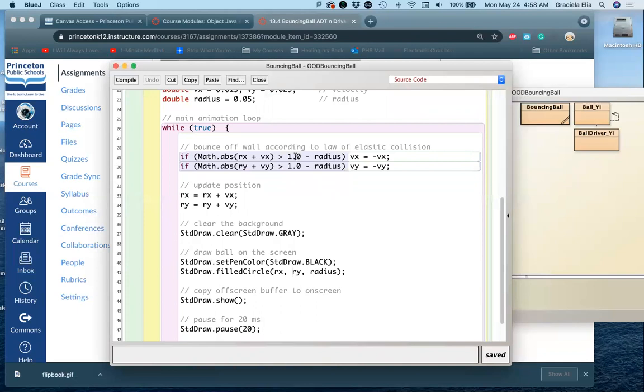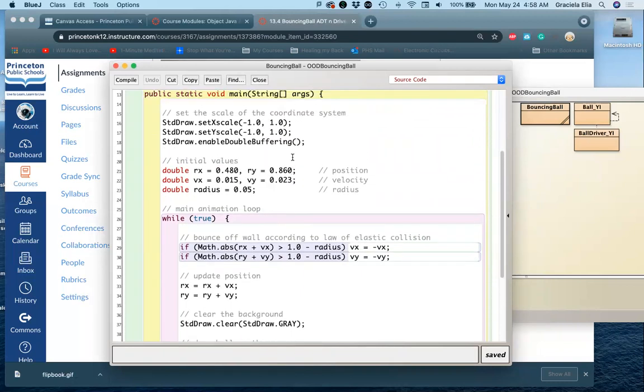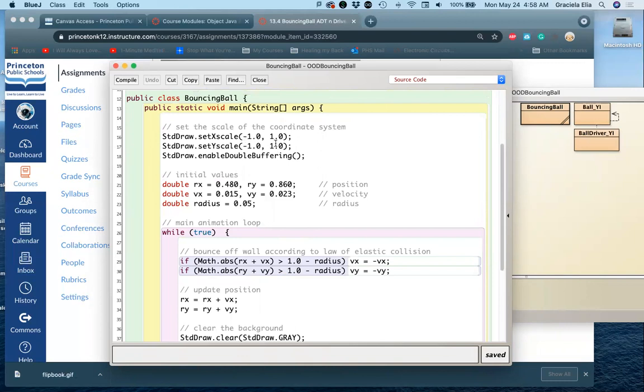But the idea in general was that every time the ball was close to one of the walls, because remember the scale over here goes from -1 to +1. So the origin, the center of the Cartesian plane, is right in the center of this square window, right?